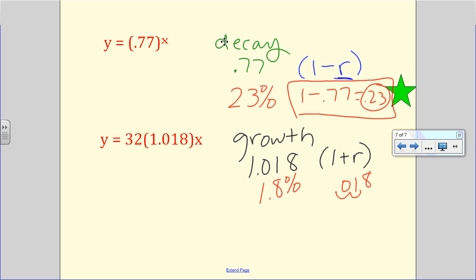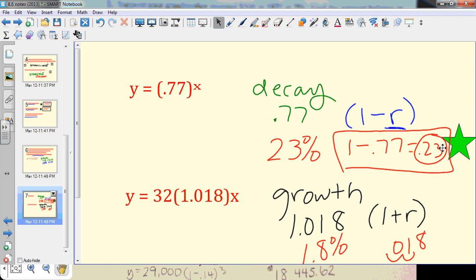Okay? Sebastian? Wait, we doing 1 plus 1.018? No, I'm doing 1 plus the rate, so it's 1, and then we had 0.018 that we added on to it. Then you give 0.018, it's just what was after the decimal point, correct? And then I took that R value and turned it into a percent. Okay?